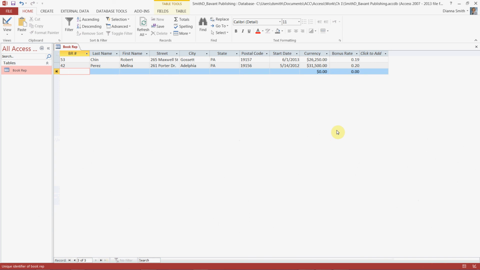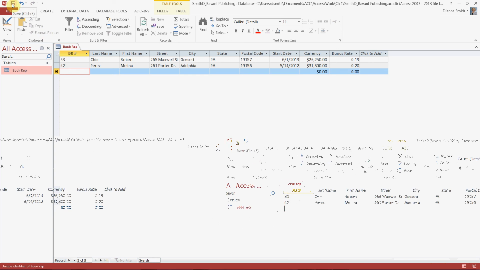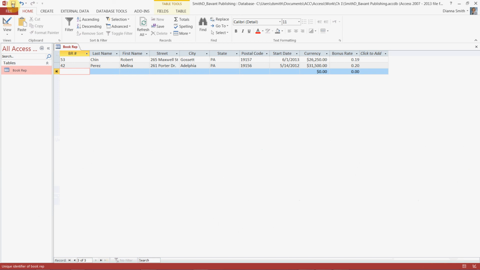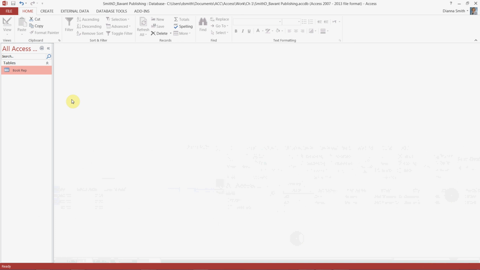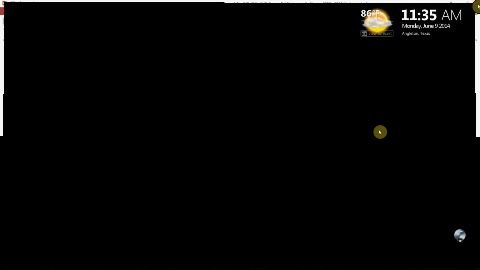On page 24, it tells you to go ahead and close the database altogether, or to close the table. So I'm going to save. You don't have to. When you try to close it, it will automatically close it for you, or prompt you to save, but it's always good to do it. So I'm going to close BookRip by clicking on that small arrow, and then it tells us to go ahead and exit Access. So we're going to click on the X to close Access altogether. And then we're going to take a break.